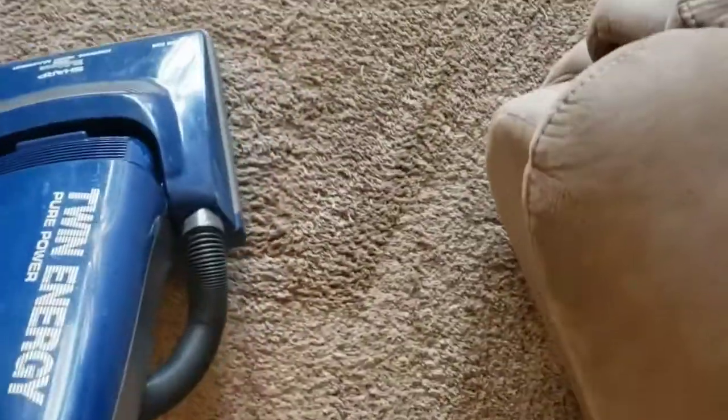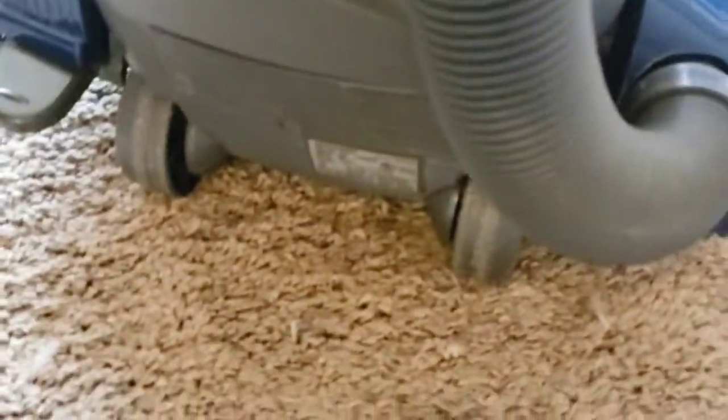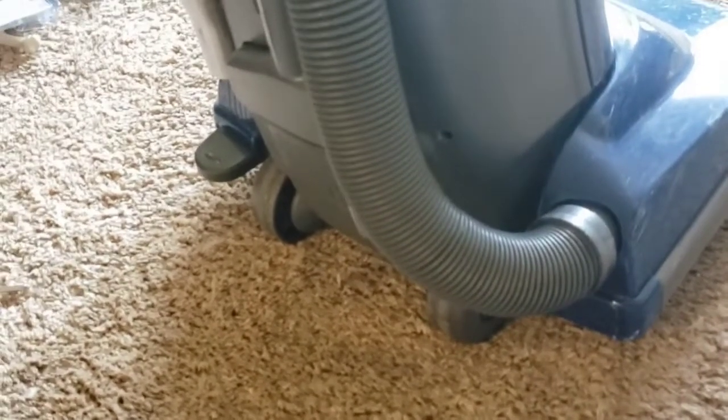But the one thing I don't really like about them is the wheels being on the back of the body, because I'm a fairly tall person, so that means I'm going to have the machine up at a higher angle, and as we can see, that doesn't allow for the greatest contact with the carpet, because it holds the front of it up a little bit, whereas when you have it more leaned back, it seems to make a better seal with the carpet, where it normally should be. But not everyone out there is my height, so it's not a big concern.